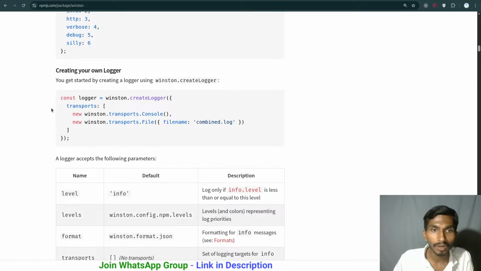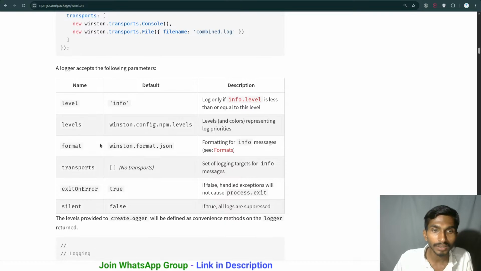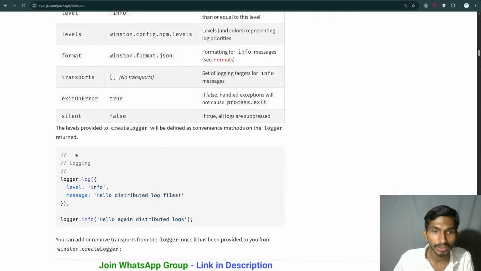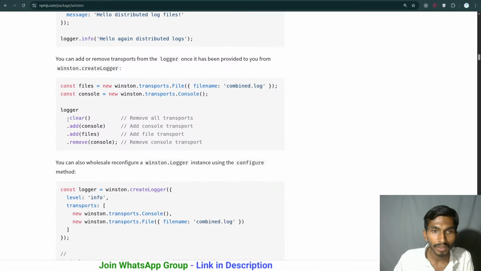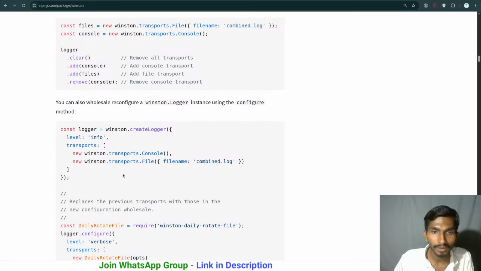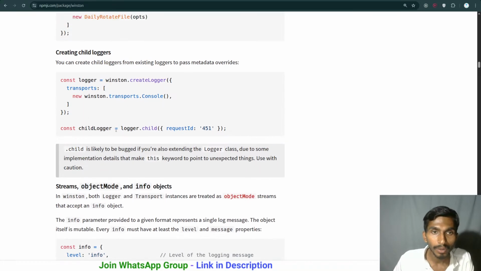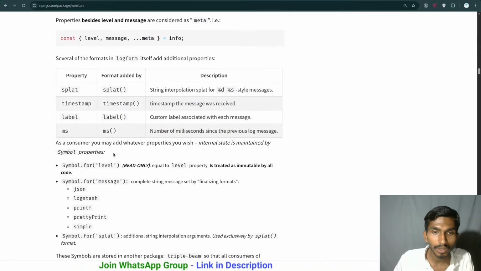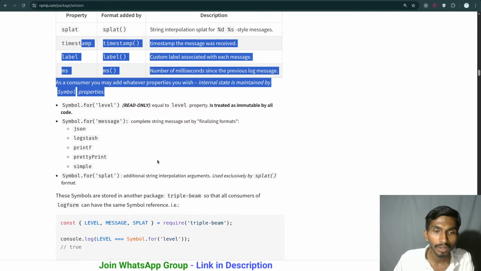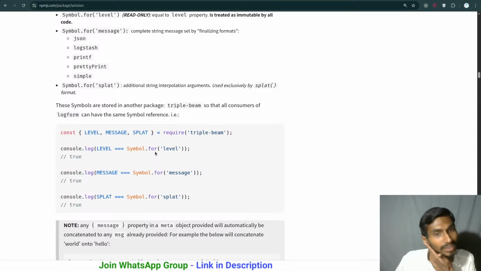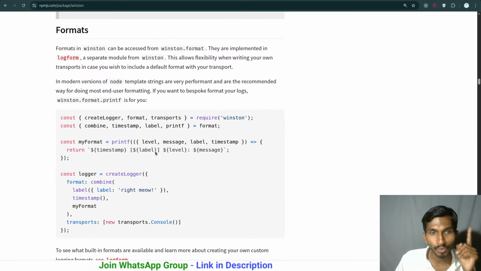And then transport, Winston create logger, transport. These are the paths where I'm transporting. Label info, labels, Winston config npm, label, format, Winston. Okay, transports, exit, silent. Okay, how do we combine? Here I'm just simply exporting, require verbose. Label is going to be verbose, that's okay. Apart from this, child logger, not getting into the combining part right now. I can have some things over here like splat and all. I'll get to know more about that, but right now I just wanted to know about one thing, and that is combine.